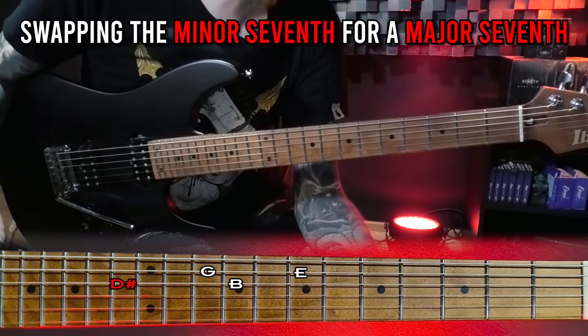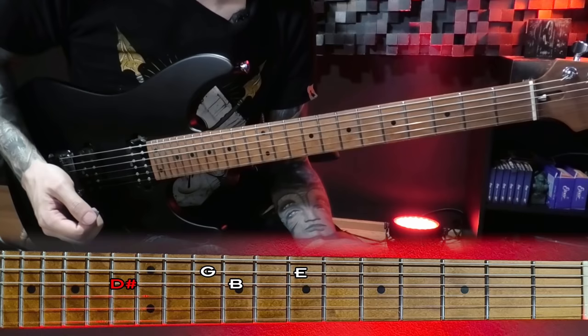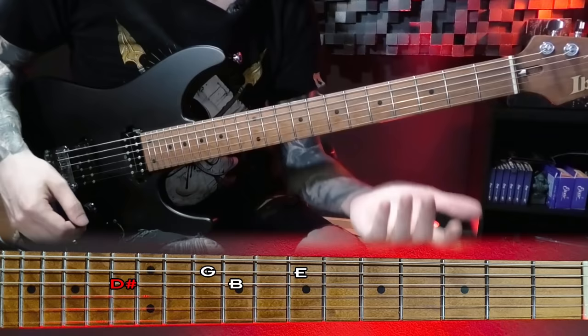So instead of D, D sharp is the last note I'm playing. And that's actually all I have to do to get an awesome sounding arpeggio for the E minor major 7th chord. And when I apply the octave trick we looked at, I could play a cool pattern like that, for example.